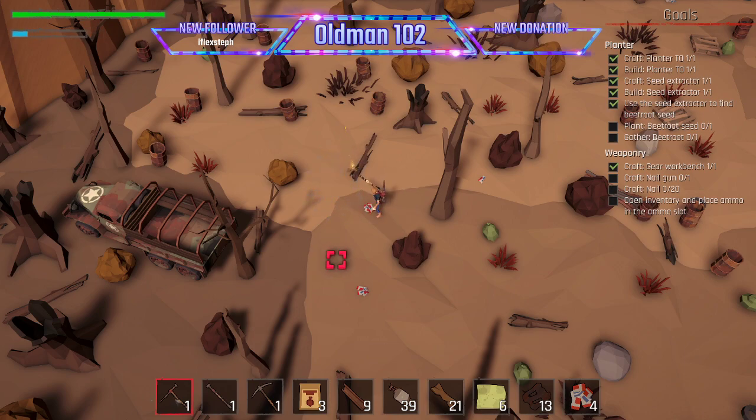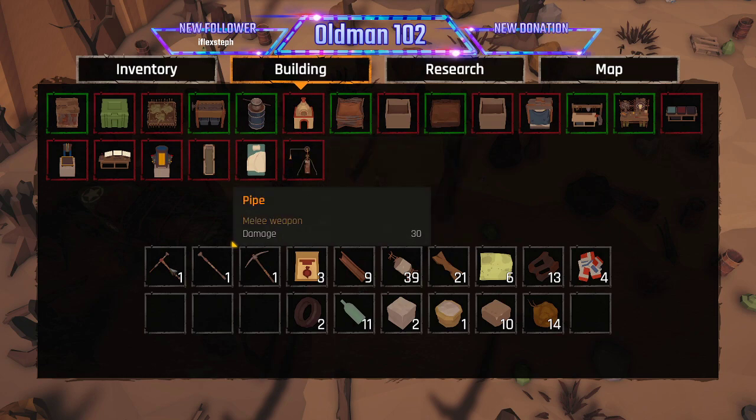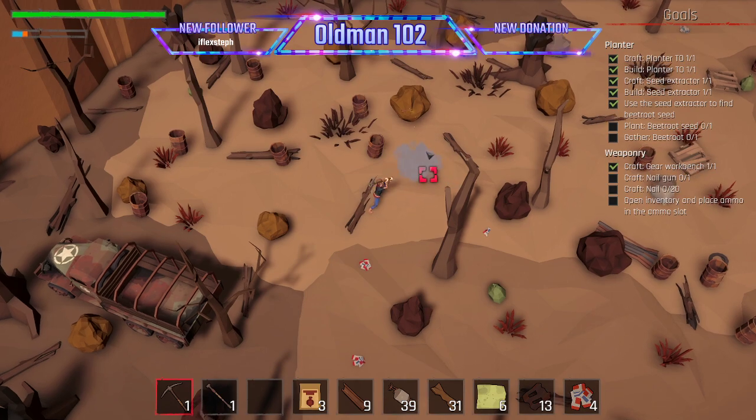What are we using? Hang on a minute. What are we using? That's the makeshift pickaxe. We're not Lyra, so we're going to get rid of that one. Let's go to the number. Let's do that. We got the better pickaxe now. And then once we start research, you can keep upgrading your weapons.